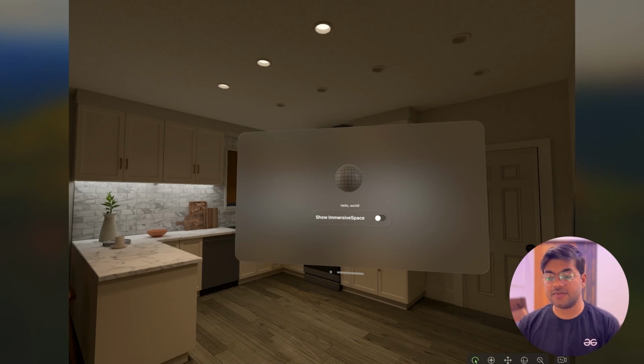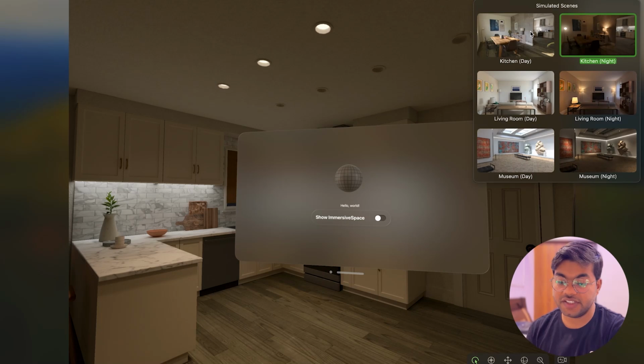Since it's a simulator, we need to do things a bit differently. The thing I was talking about, dark mode and light mode: if we click on simulate, we can simulate various environments. You can see this window is currently reflecting the background; a bit of the background is visible, blurred.